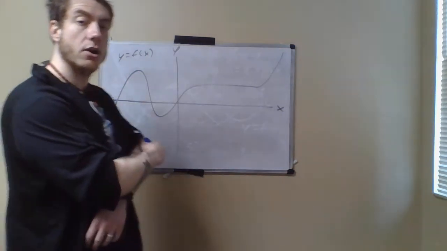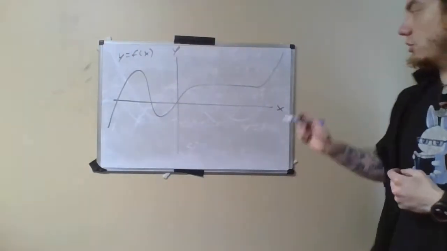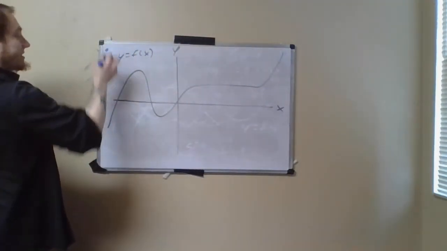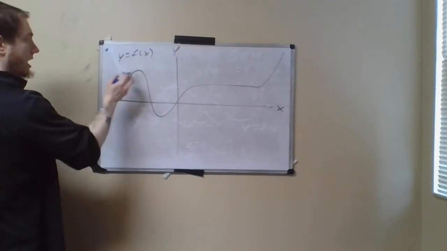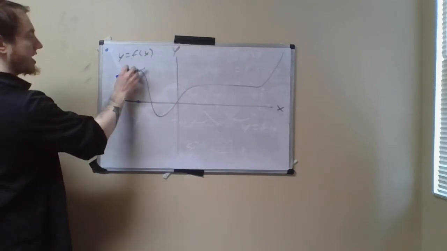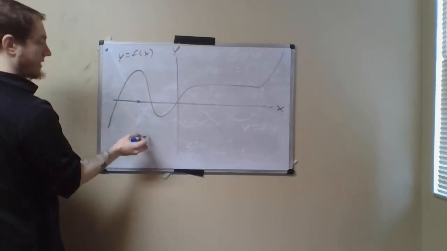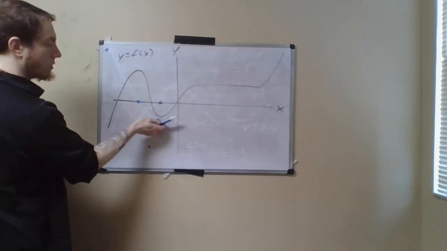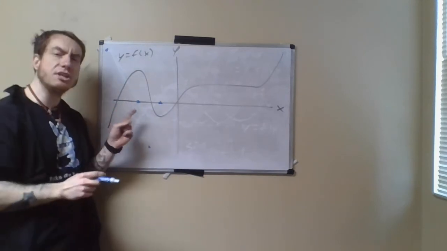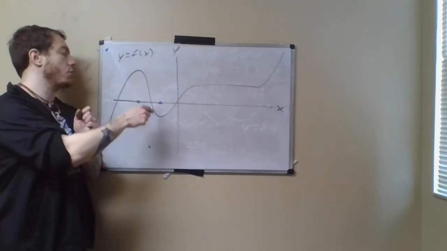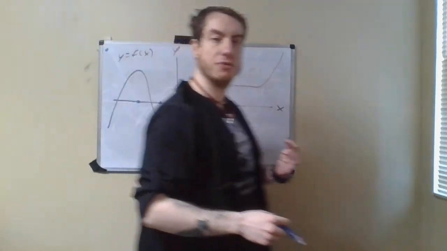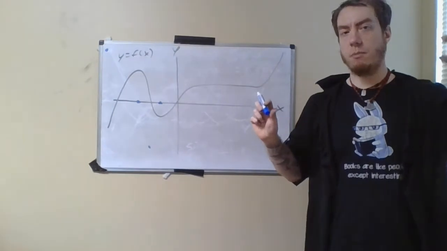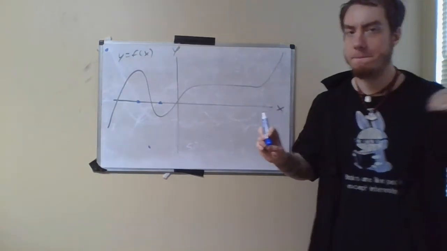So what you can do here is you can say, all right, let's take a look at this thing. Over here, we have a very large positive slope to our curve, but it comes down to 0 when we hit this horizontal. And then we have a very large negative slope, but it comes back to 0 when we hit another horizontal. You'll notice here, by the way, anytime we go through a peak or a trough that is a nice smooth shape, what we really end up with is a horizontal tangent.